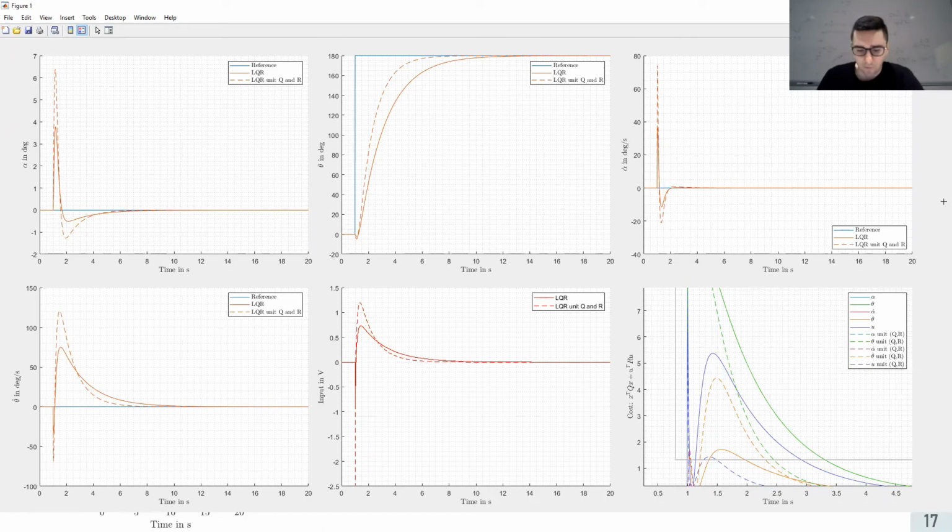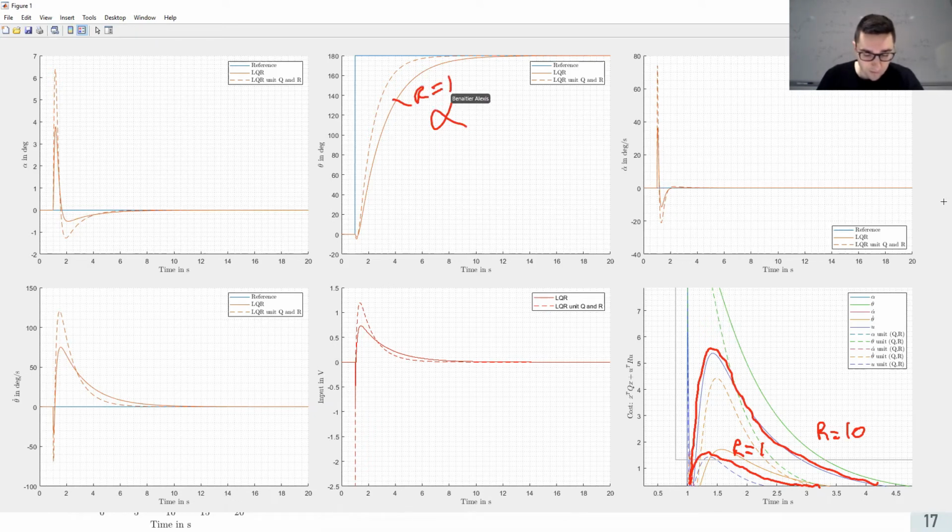It's clearly visible now that the control action cost, when R is equal to 10, is this line here. This is for R equal to 10, and this was for R equal to 1. So what you can see is that every time we're using some voltage to drive the motor, the cost is significantly higher. And so obviously we're going to use less control action. And if we use less control action, most of the time that means that the system will act slower. So on this curve here, you can see that the output is slower. This one, once again, is R equal to 10.